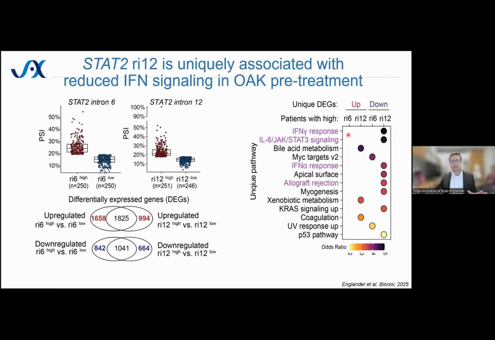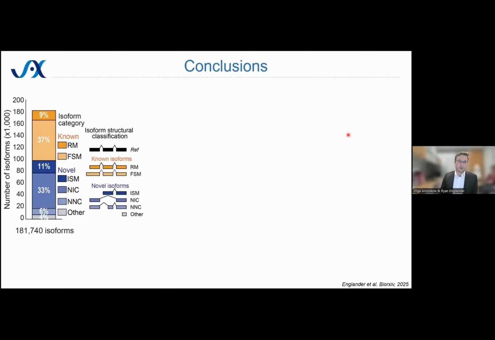And so that's quite a lot. So I want to draw us back to a 30,000-foot view and summarize what we found. So we conducted long-read RNA sequencing on lung adenocarcinoma patient samples and found almost 200,000 isoforms, over half of which were novel, with PacBio long-read sequencing. Really cannot emphasize enough, if we were not able to do this long-read sequencing and identify those full-length isoforms, we never would have been able to find what we ultimately did find about STAT2 signaling and responses. So this technology was essential for all of the downstream work that we've done.